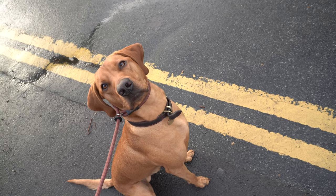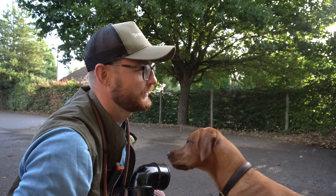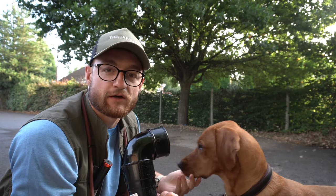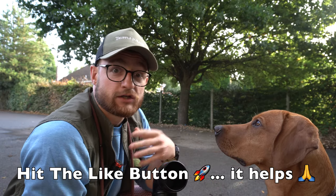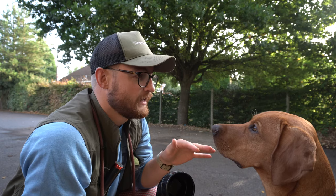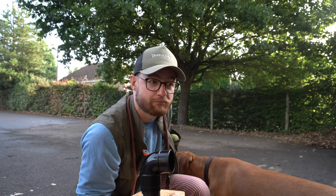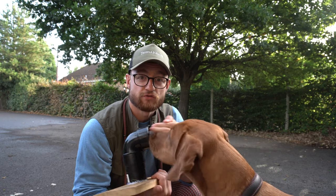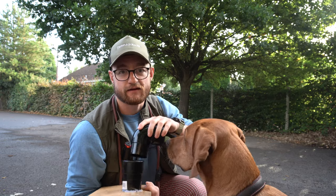Getting them to identify a scent and put their nose in this thing — that's the behavior I want to train. The ultimate goal for Buddy would be to go and locate and find the truffle scents, and then to indicate how I want him to — which is basically lying down and putting his nose literally on the scent. This tool is to help him get used to putting his nose right where the scent is. In here I can obviously put any scent I want.